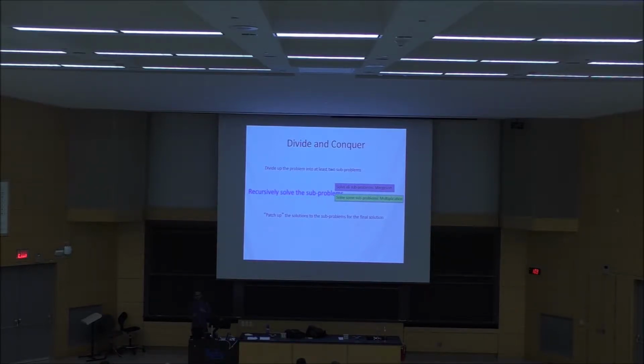In integer multiplication, we had to be a bit more clever. After we divided everything into subproblems, we realized that if you just solve all of them blindly, then you're not getting any runtime improvement. So the game there is, how can you solve fewer than the trivial number of subproblems to solve the problem? And something that we're going to see today is that sometimes it's actually easier to design an algorithm for a stronger problem. That's something you should keep in mind, and something that we'll see today. But any questions before I get started?